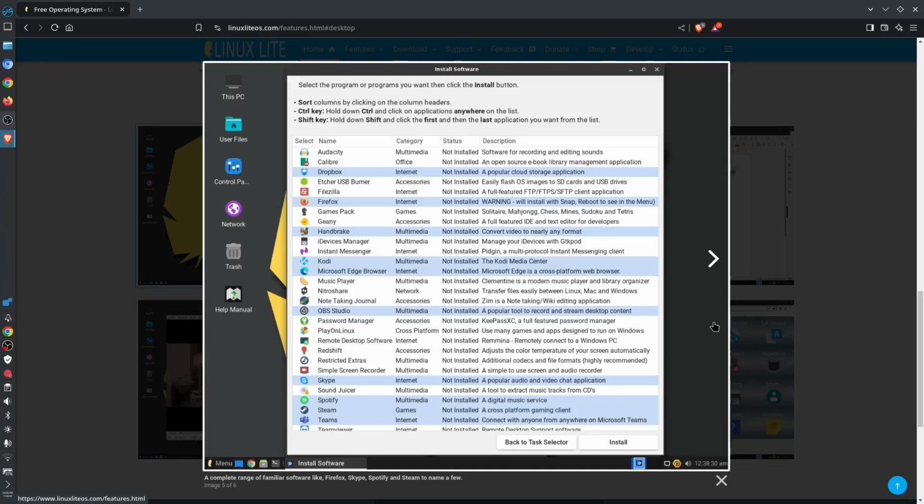You could also install Microsoft Edge, a cross-platform web browser owned by Microsoft. You could also install some of the Windows design applications, as you could play it on Linux.